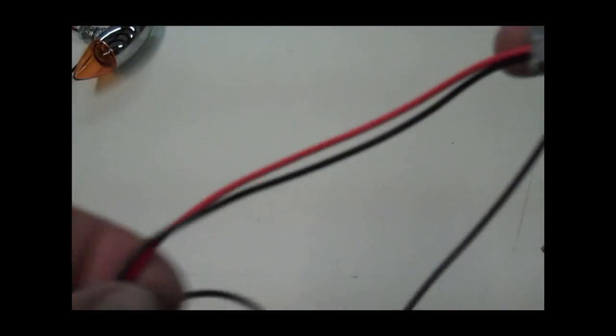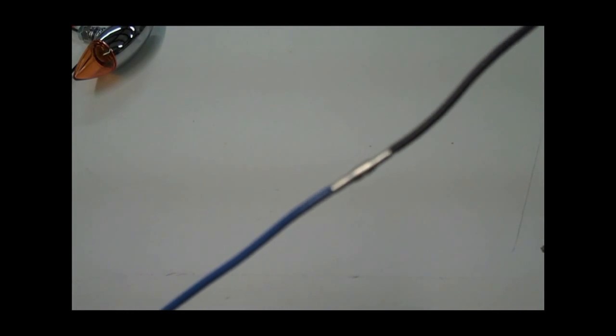Then on the other side, you'll have the same thing on the black. You'll have the blue and the black together. And then on the other side, you'll have the red and the brown. So go ahead and splice those like that, and then we'll continue.